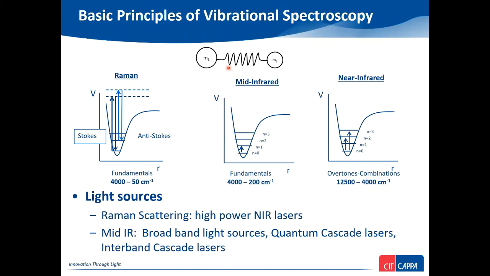So here we see a little schematic of a diatomic gas, whatever we're targeting. There'll be a certain number of fundamental absorption bands, which can be probed in the mid infrared. This is closely connected to Raman spectroscopy. In Raman spectroscopy, you use the same energy levels. It's just basically scattering light from a pump, scattered off a pump wavelength. In the near infrared, then we can catch overtones and other absorption bands.